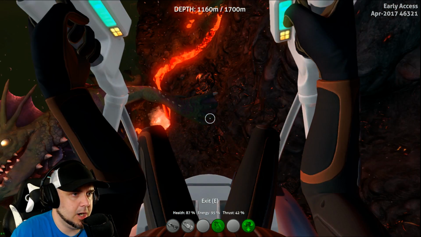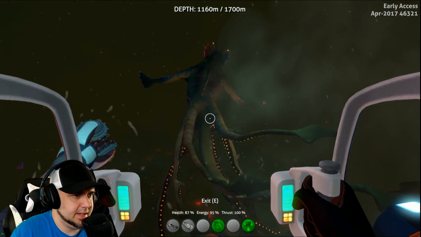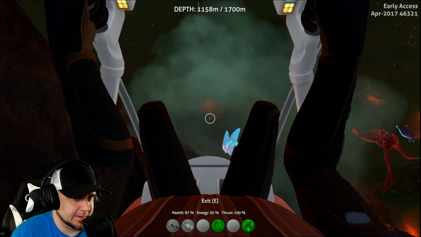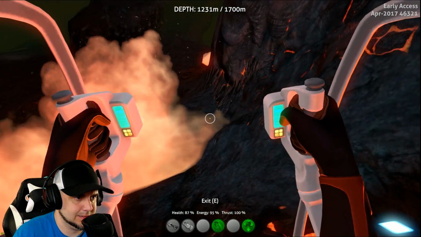Oh my god! Look at the textures on the sea dragon. The sea dragon looks a little different, and he bit me. Okay, we gotta get the fuck out of here. Gotta get the fuck out of here. That was rather scary. I didn't like that one bit.